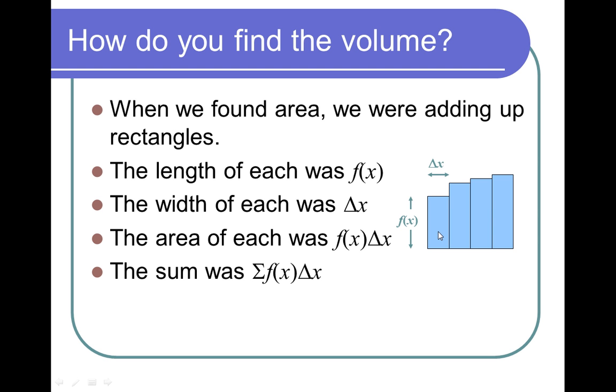And so we talked about what happened when the width of the rectangle becomes really, really small and approaches 0, and the number of rectangles as a result would approach really, really large numbers and would approach infinity. So that's when we change from the sum to the integral. That sum, that sigma, becomes an integral sign, and then delta x becomes so small that it is an instantaneous change in x, and it becomes dx. So that's how we approximated the area. The reason I'm going over that is because we're going to use those same concepts to find the volume.